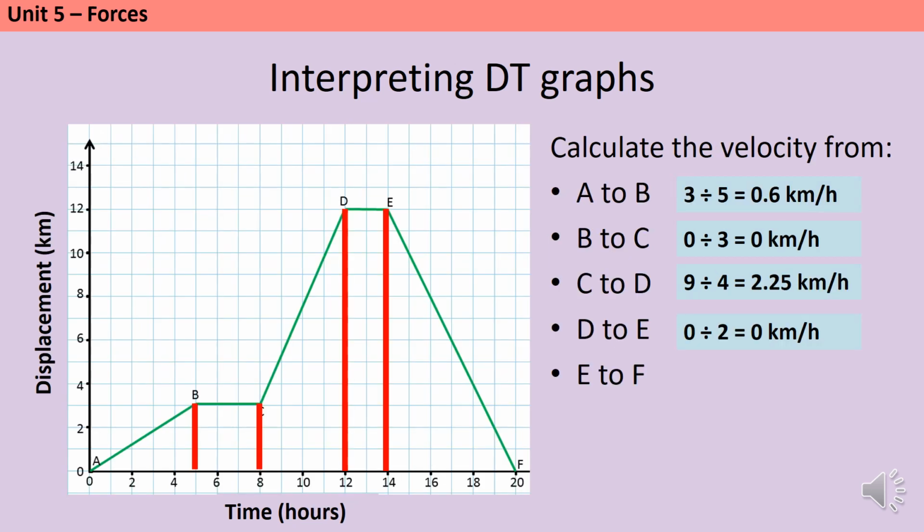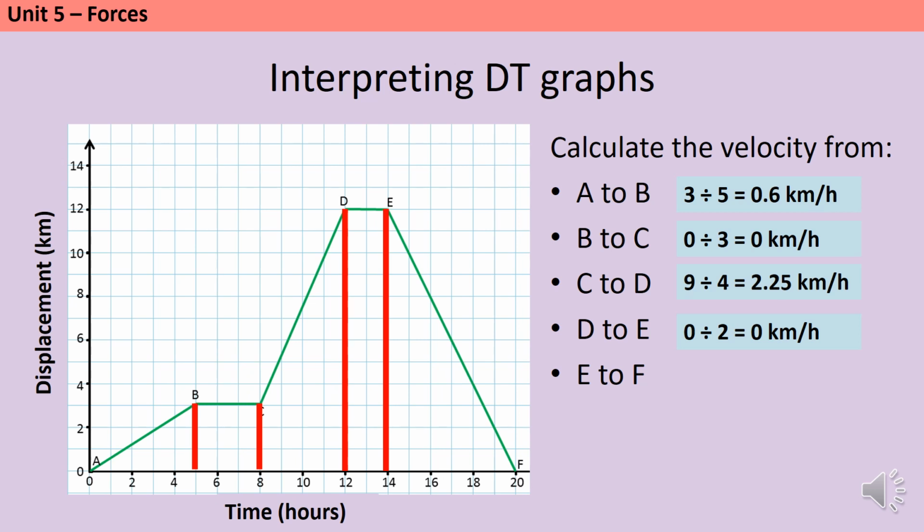I mentioned earlier that AQA only lists distance time graphs in their specification, but there's one extra thing that we can show with a DT graph if we use displacement as our y-axis instead. Sometimes AQA do get around this by labelling the y-axis distance from home, which is just a less scary way of saying displacement. Remember, now that we're using displacement, which is a vector quantity and can be a negative number, we're technically calculating velocity, not speed. We're now going to look at the graph between points E and F, and we're going to calculate velocity because we're now working in terms of vectors rather than scalars, so we can have negative numbers.